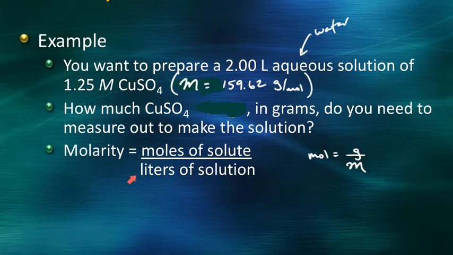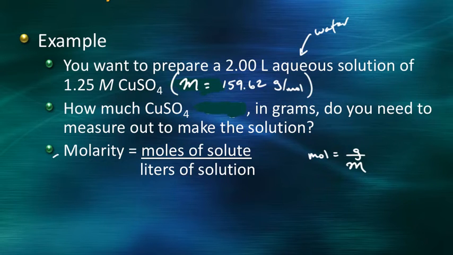Molarity is moles divided by liters, and we will need our equation from the previous semester of moles equals grams divided by molar mass. Ultimately, we're trying to get to grams here. So let's first look at this. We are given, for molarity equals moles over liters, a molarity and a volume. We have this, and we have this. We can solve for moles.